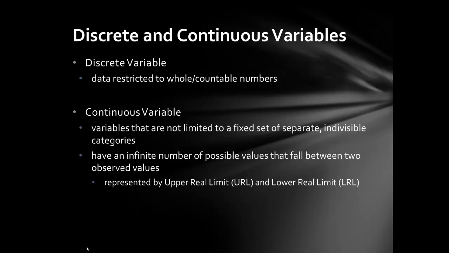So there's two different types of variables in research. And a variable is just anything that can produce two or more different scores. Now, some variables are really easy to observe and quantify or assign a number to. So number of children, number of siblings, age, sales numbers. All those things are really easy to observe and assign a number to.